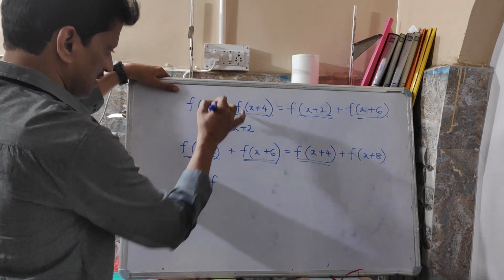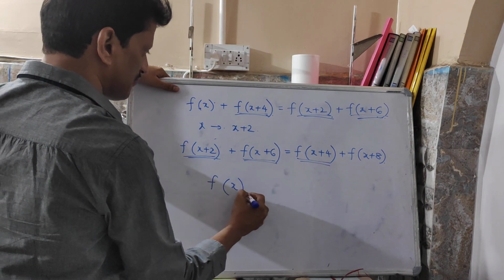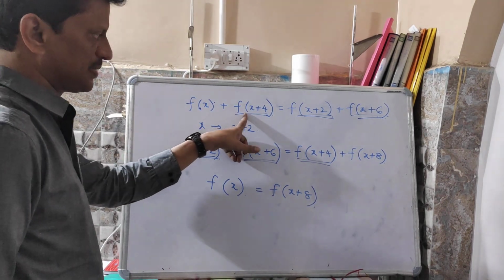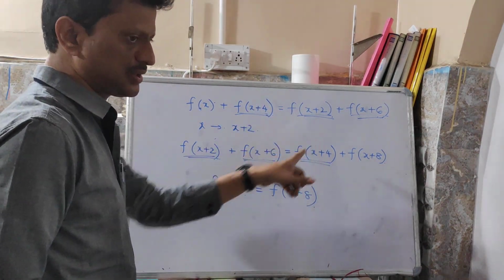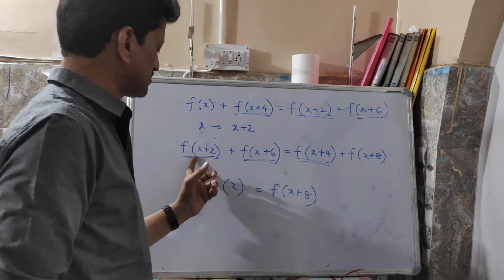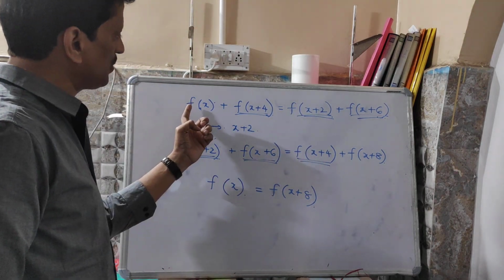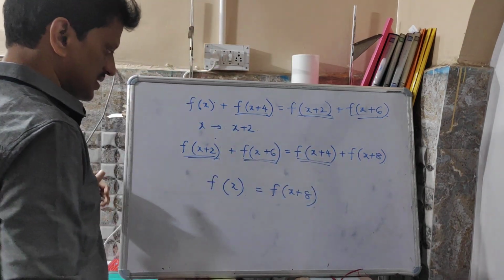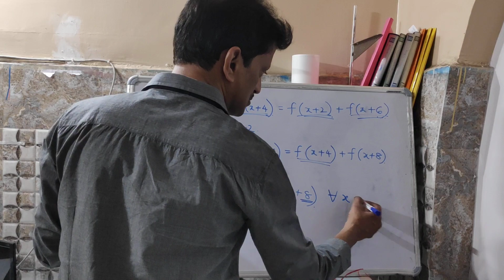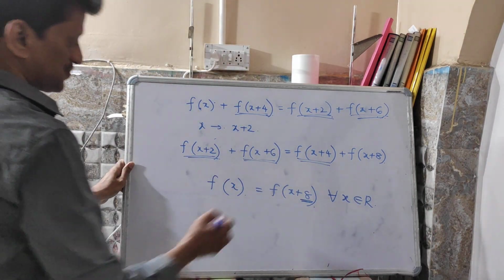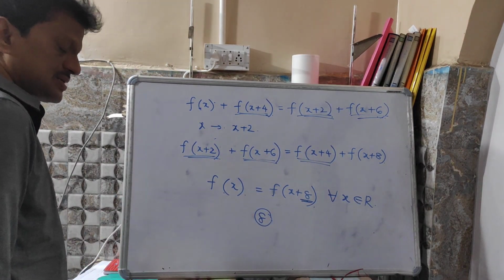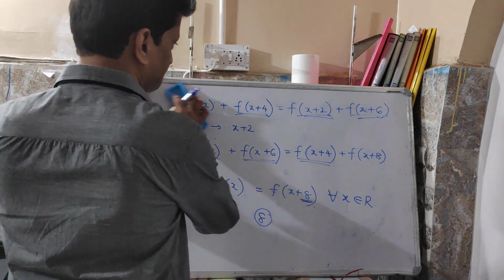If you add and equate both, f of x is equal to क्या हो गया? f of x plus 8. Because here f of x plus 4 left side हो, इधर ही right side हो, दोनों कट हो जाएगा. And similarly f of x plus 6 इधर ही left side, इधर ही right side, and f x plus 2 also कट जाएगा. बचेगा क्या हमको? f of x is equal to f of x plus 8. That means 8 is the period of this function f of x for all x belongs to the domain. So here period of fx is 8. This way we can find the periods in this type of functions.